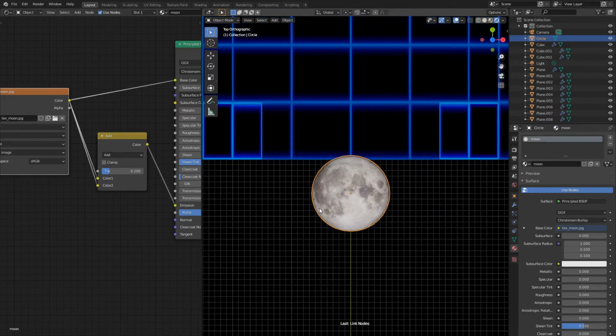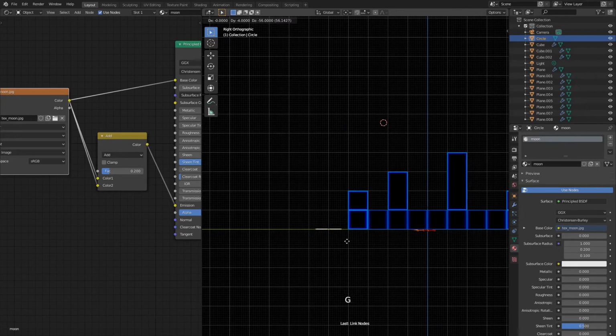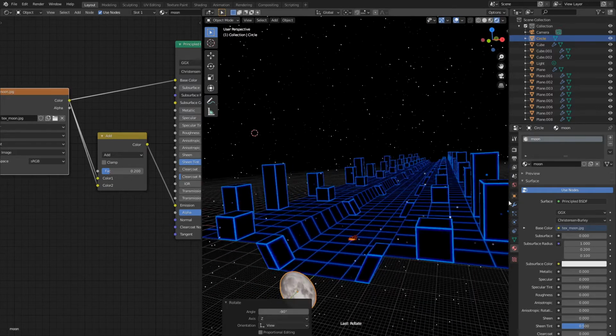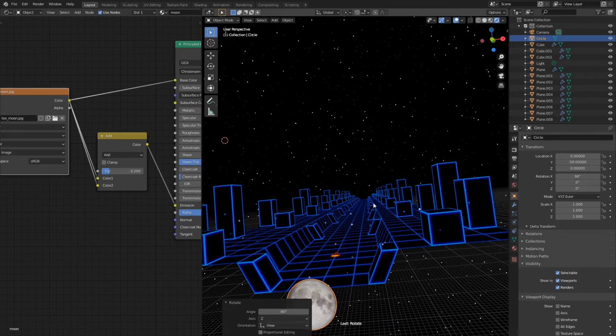Okay, now we have to put our moon in the background. First of all, move it down to sit precisely at 0 on the z-axis. Press R and rotate it 90 degrees counterclockwise so it faces our spaceship. Now instead of using the grab tool to move it back manually, let's type an exact value in the location input right here. Let's try something huge like 5,700 units.